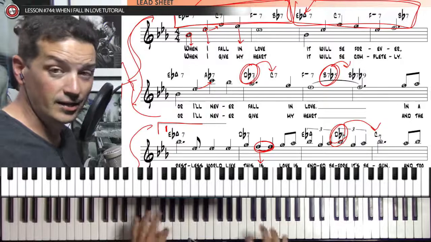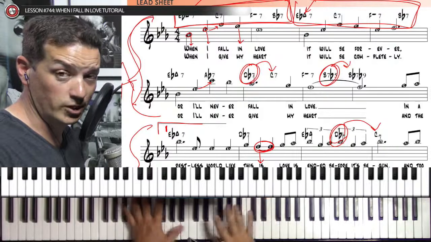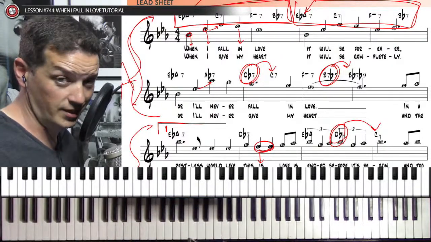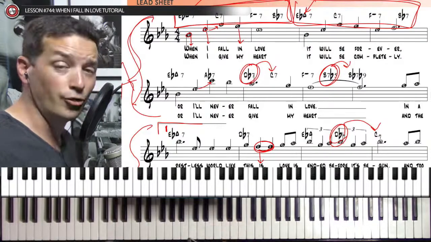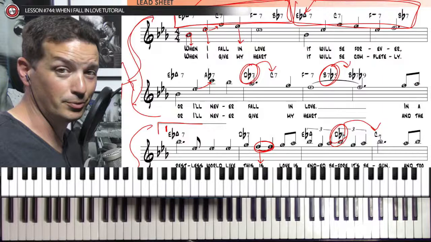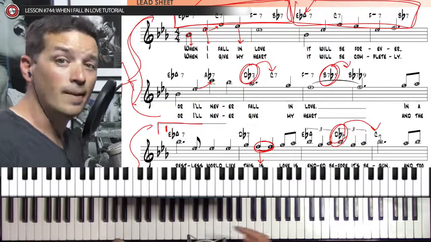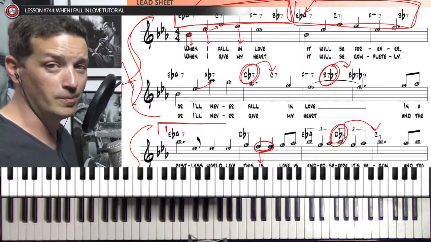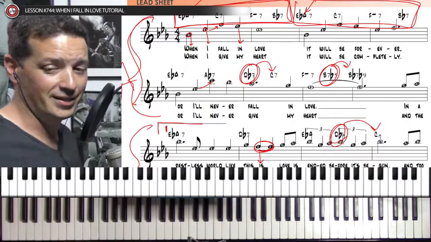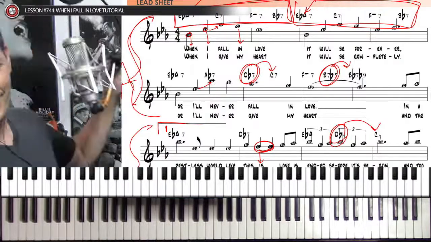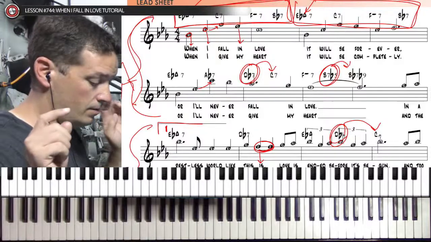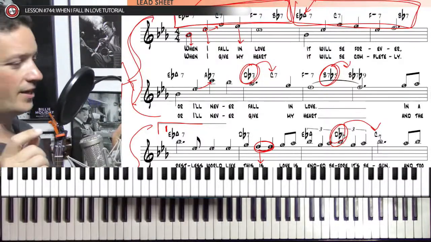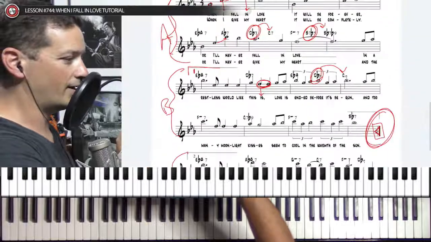That's what we're going to do right now. I'm going to try playing this with some of those ideas, and then we're going to try to break apart some of the stuff that I did, and then I'm going to say goodbye to you, and you're going to practice the thing from like probably 30 minutes ago that you should have left and practiced anyway, because it was difficult back then, because you're a normal human being and this stuff is hard. This is When I Fall in Love. I think I'm going to start with that intro from before. I liked that a lot, that thing.